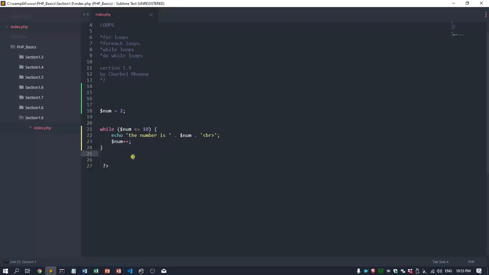Right here. So now to do a do while loop, it's different. A do while loop, so you're saying to PHP, do this code first, while this is less or equal to 10. You can have any other condition. You can have while this is true, not even a number, it could be a variable.